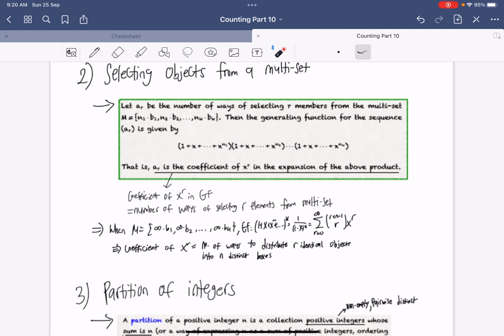And hence, the coefficient of x^r in this generating function is the number of ways of selecting r objects from the multiset given. And if all these n's are infinity, it means it is just distributing r identical objects into n distinct boxes, because you can treat the members that you want to select as the distinct boxes, and then you can put these r objects into them. And that's just basically our distribution problem type 2.